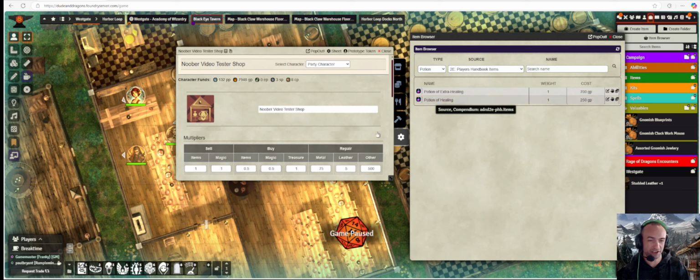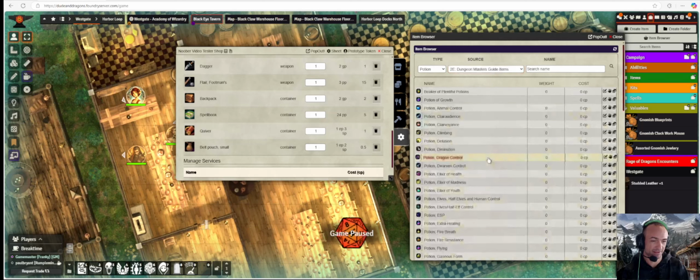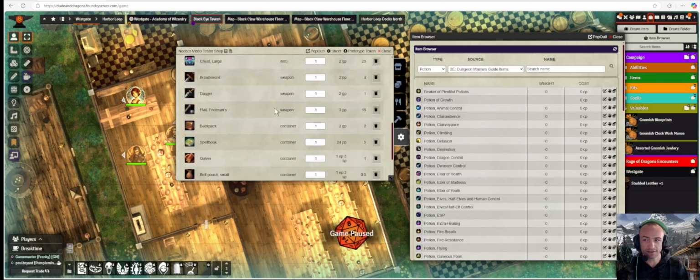One thing I'm going to show right now is, a lot of this is a work in progress. These modules, so you can see that there's no cost on a lot of these items. That does present a problem. The items will not show in here if they have a zero cost. That's because when you set the multipliers to zero, you want to filter that stuff out for various reasons. But if the base cost is set to zero, it's just not going to show. So you need to make sure that you update all your base costs.